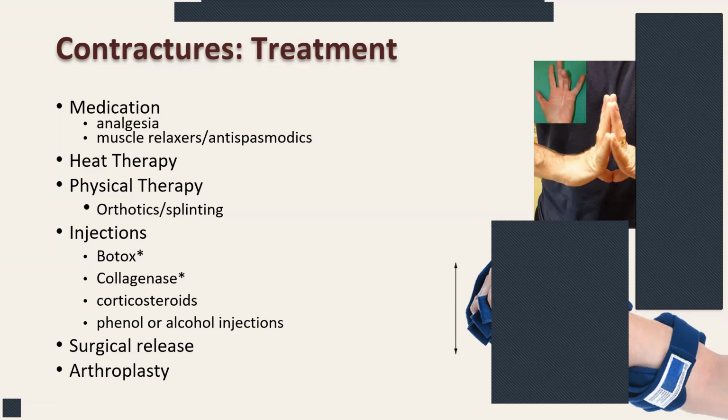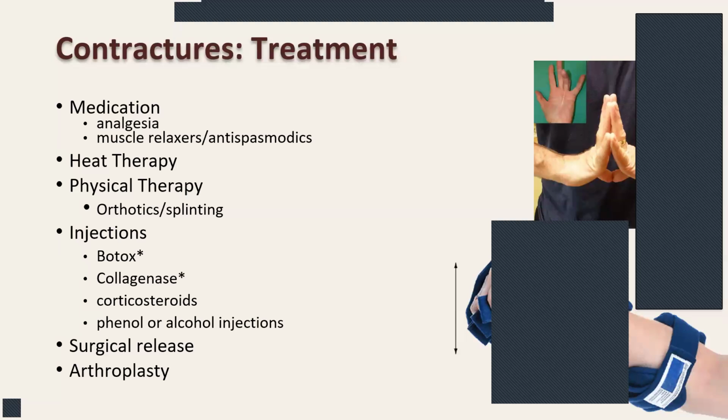And then phenol or other alcohol injections disrupt the nerve function at the injection site, basically providing a nerve block, which ultimately reduces muscle tone and spasticity, reducing the pain from that contracture. This relief generally lasts about a few months, but that nerve will eventually regenerate. And this treatment is generally only pursued when Botox injections and oral medications are not enough for relief. And in severe cases, surgery may be needed.